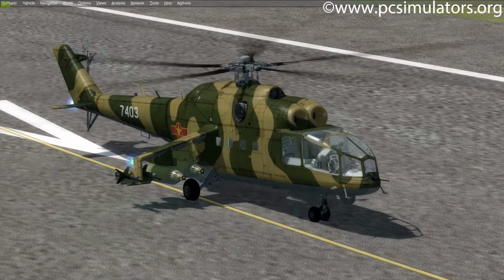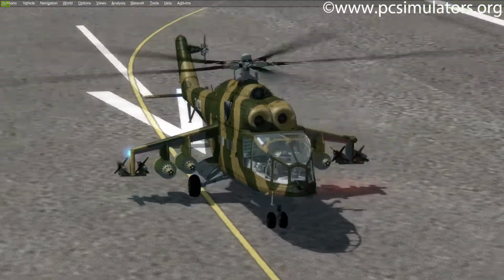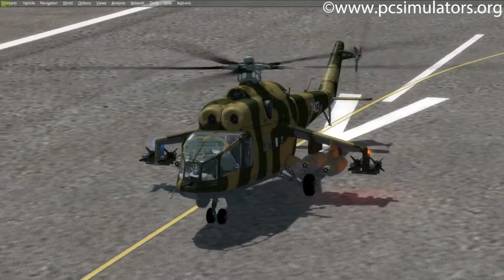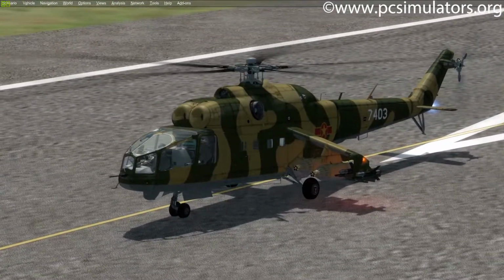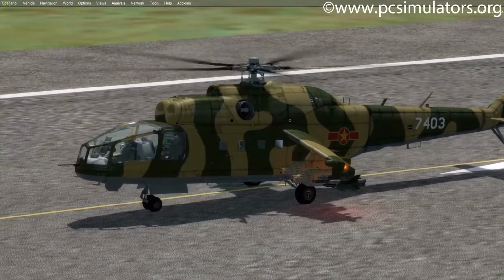Today we're going to look at P3D version 4 and in particular a helicopter by Nemeth Designs. And this is the MI24 Hind. And here it is in all its glory. Looks great, doesn't it? We are using the Vietnamese livery. You can use a Russian livery as well, and there are some other liveries you can choose from. This is the external view, as you can see.